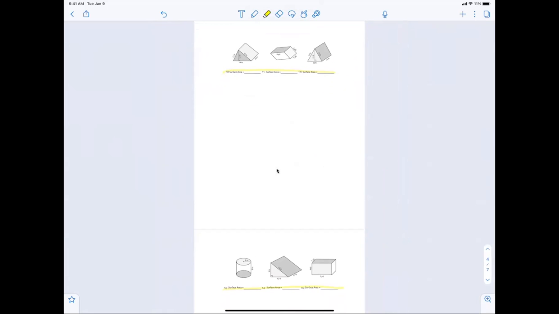All I want you to do for your homework, when you come in tomorrow, I'm just going to check 10 through 15. That's it, 10 through 15. Everybody sit there and knock these out.